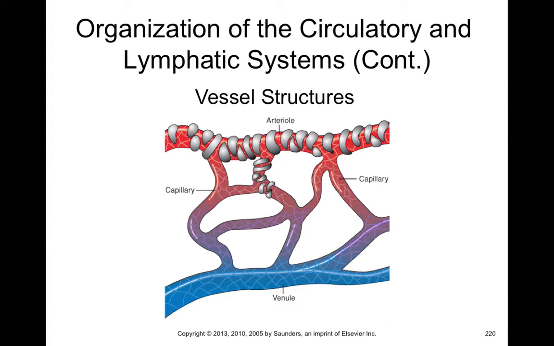Now, if we look at capillaries, we find that they're the smallest of your blood vessels. It turns out these are only about one cell layer thick, and there are millions of miles of capillaries all throughout your body. Now, you don't want the same amount of blood flow going to every single tissue at any moment in time, because certain tissues may need more blood flow than other tissues. And so what helps regulate blood flow through capillary beds are these precapillary sphincters here. You find these near arterioles, and these precapillary sphincters can regulate blood flow to the capillary.